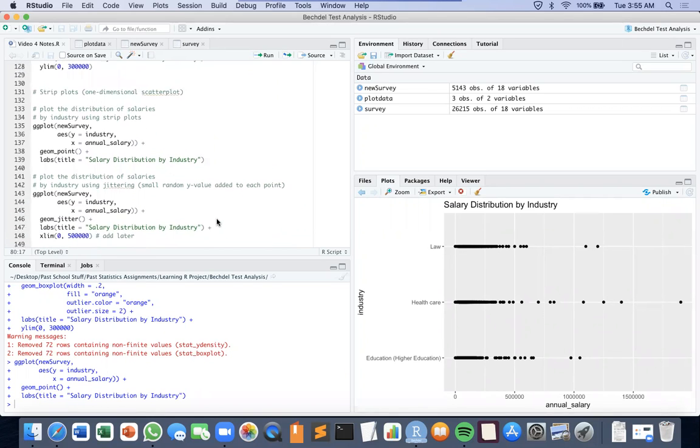But there is one thing we can do to make it a little better, which is called jittering. I kind of think of it like if you hold a plate with a thin layer of rice on it and you shake that plate, the rice is going to get a little spread out. So we're going to jitter this plot and let these dots spread out a bit. We did this with this geom_jitter command, which is just going to add a random small y value to each of these points. So the points might stay around the same, they might go up a little, might go down a little, and we'll end up with them spread out.